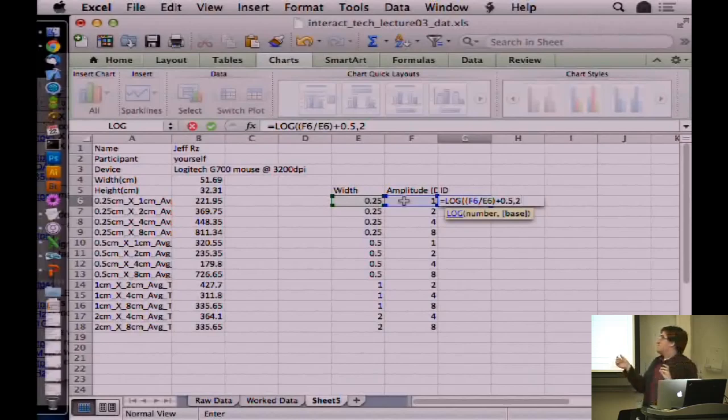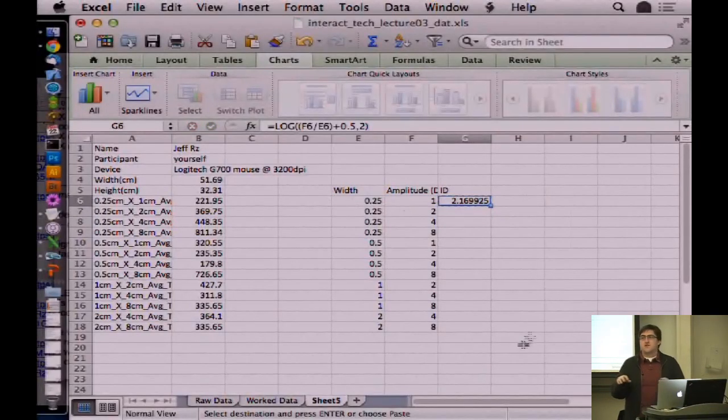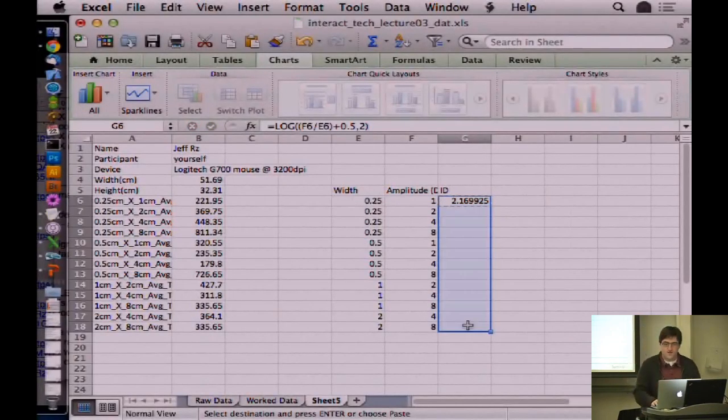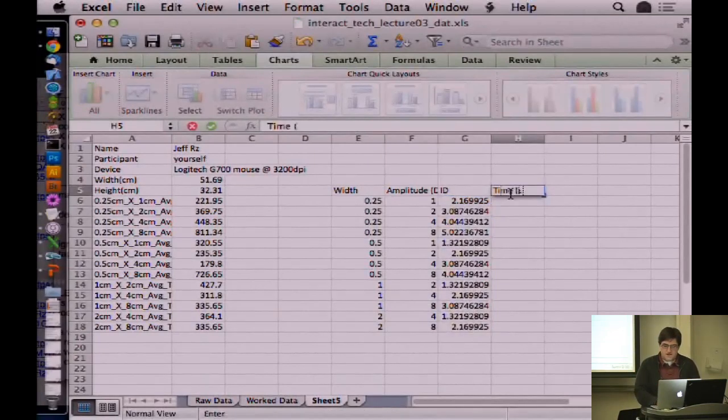The reason it's log base 2 and it's this fancy 0 through 6 scale is because it relates to information theory. If you know any information science, it's the bits being processed by your perceptive and physiological systems, which is weird, but it makes more sense if you've done info sci, which I really haven't done. So now I'm going to copy this in, and you can see here's the index of difficulty for all these different trials, which is pretty cool.